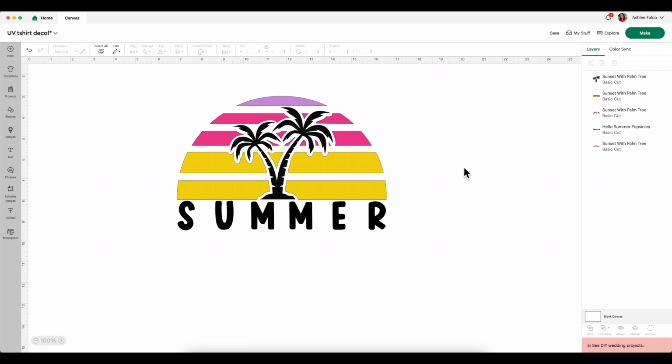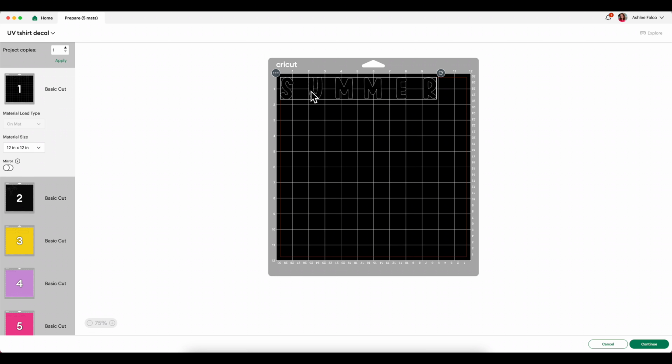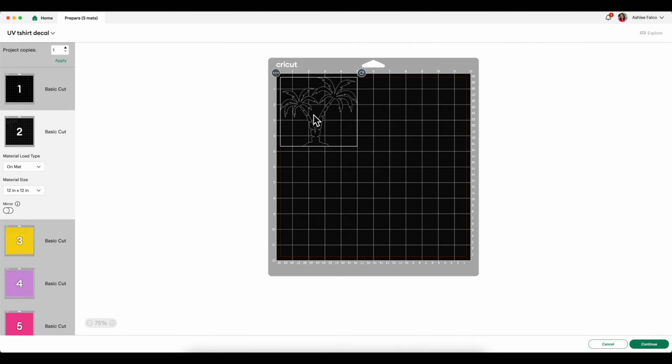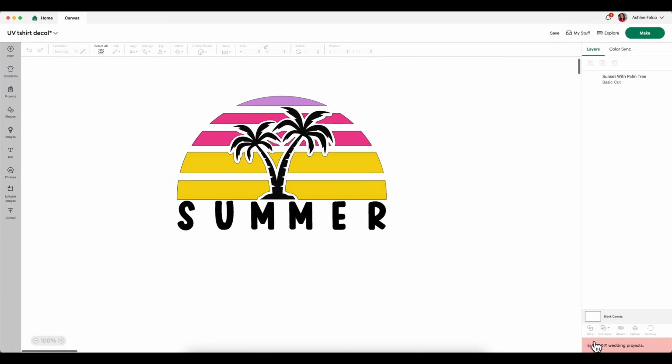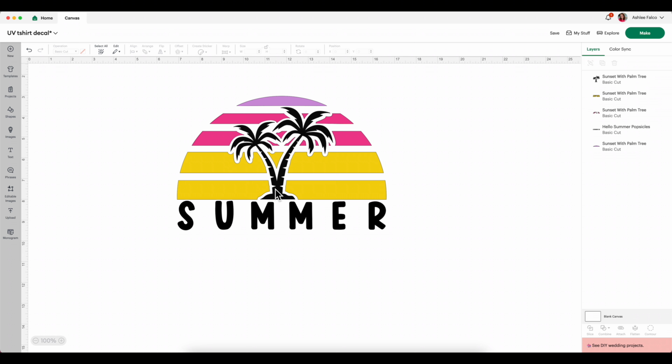Now let's just say that we did not do this next step. This next step is kind of important. So if we were to just leave the clip art the way that we have it set up, you like the way that this design looks, right? If we were to go over here into make, what would happen is this summer would be on a different mat with the palm trees. That is a problem because what we want is the summer and the palm trees to be together on one mat in the placement that we've placed it.